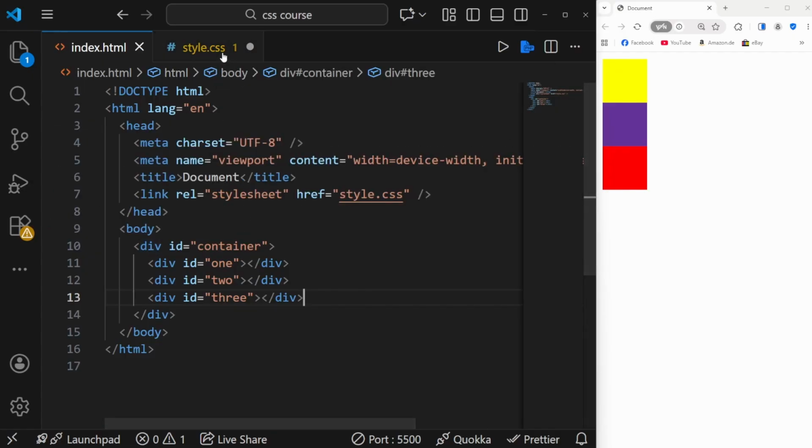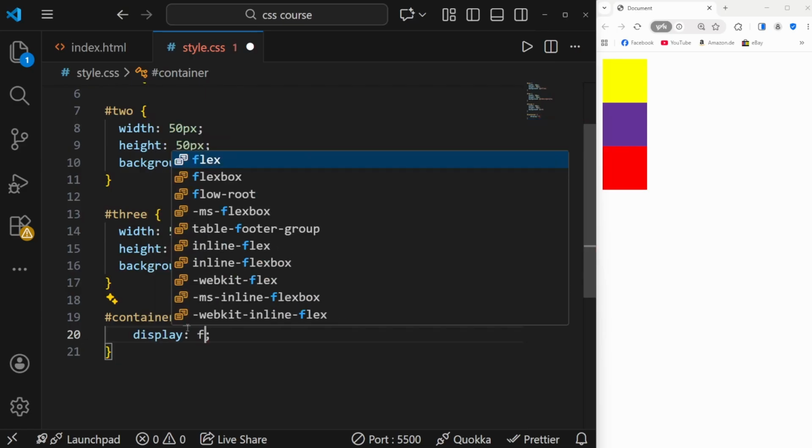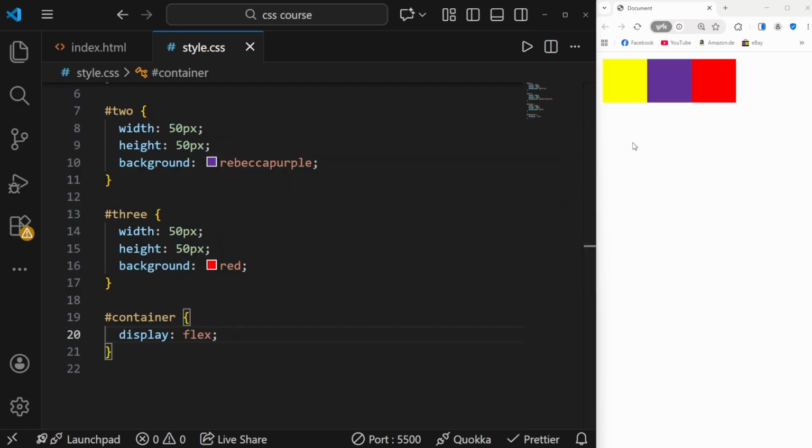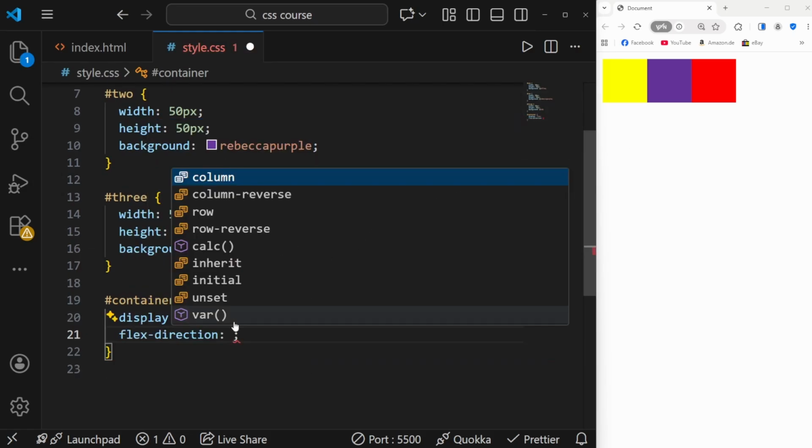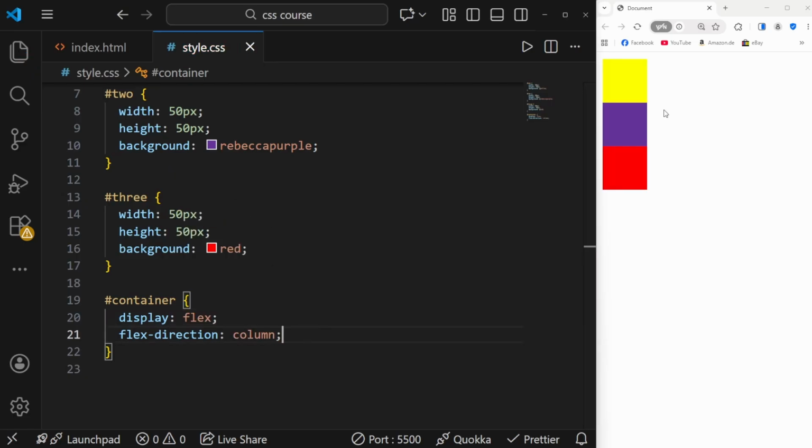So by saying that #container will have a display of flex, we will now say that the children will only take up the minimal necessary space and align next to each other. You can also define the flex direction. The flex direction defines into which direction the children will be aligned, and it can either be row or column. Row is the default behavior, and column defines keep the items in a column.